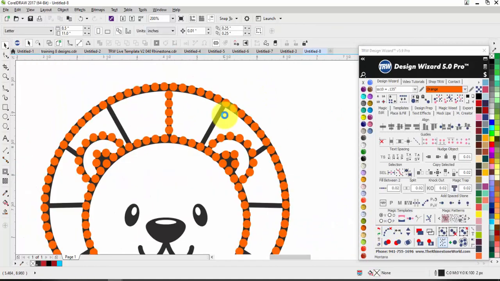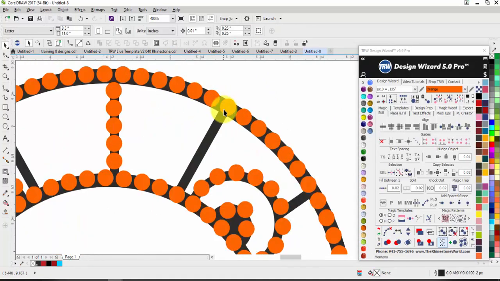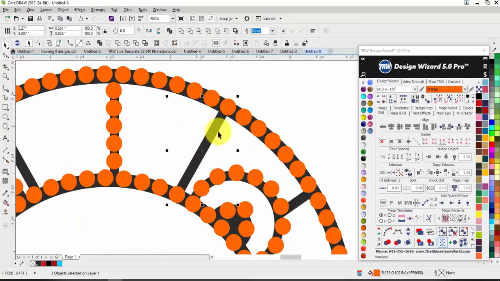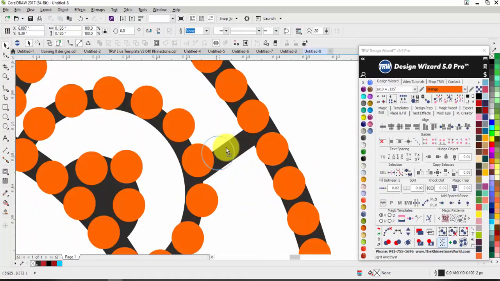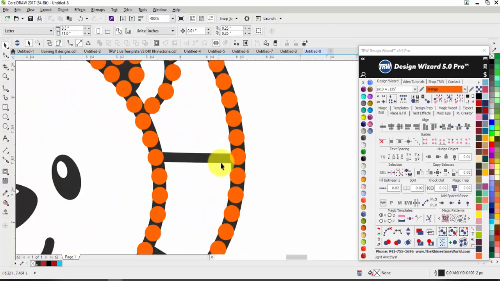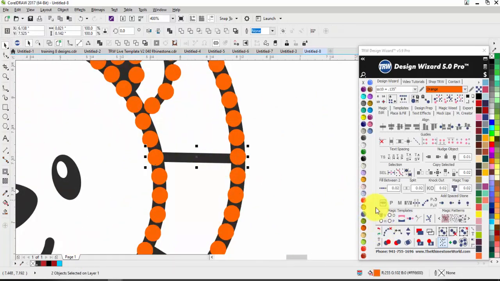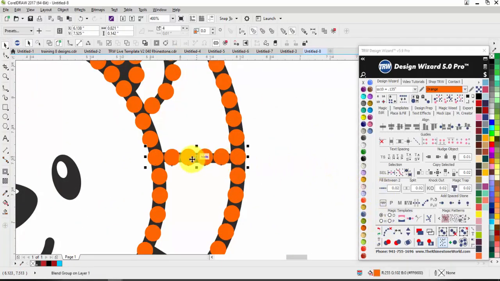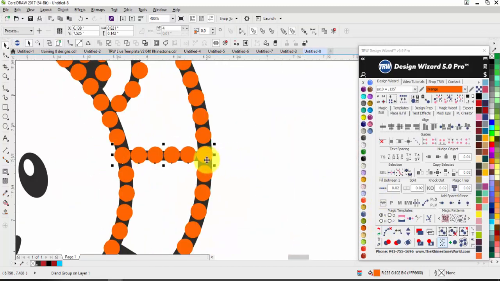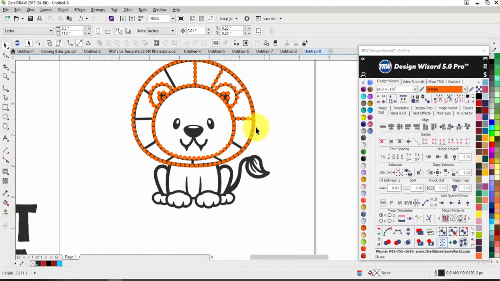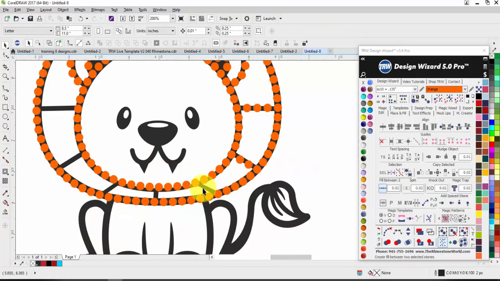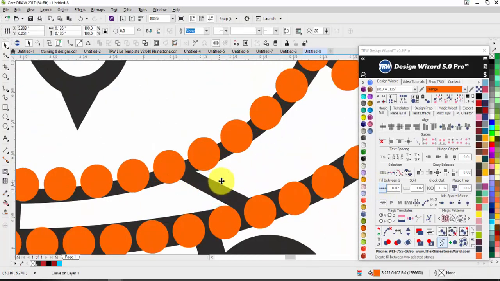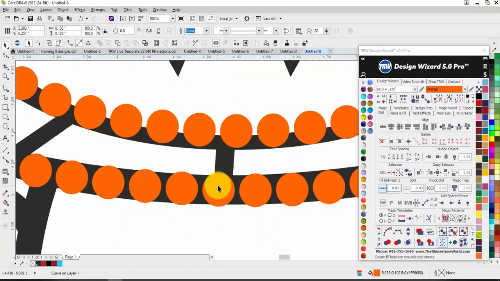Since we have a couple of these to do, like these ones line up pretty well in the line, so I'm just going to select those 2, fill between. This one I would just manually drop a stone. These ones line up pretty well, so fill between. This one's a little too close, so I'm going to drop 1 stone out of there. Fill between 2. And these ones I'll just kind of manually do.